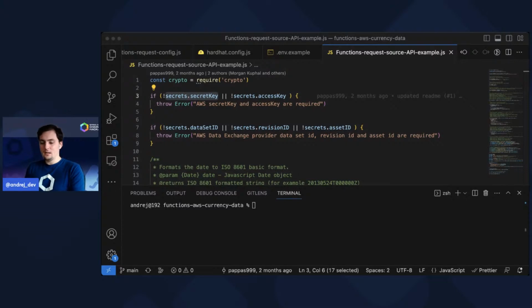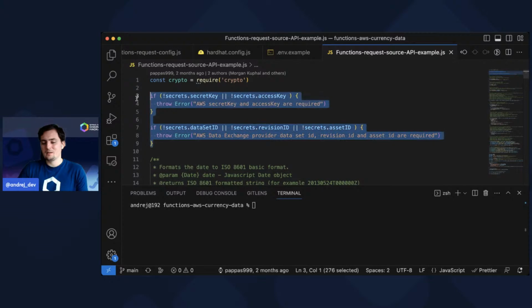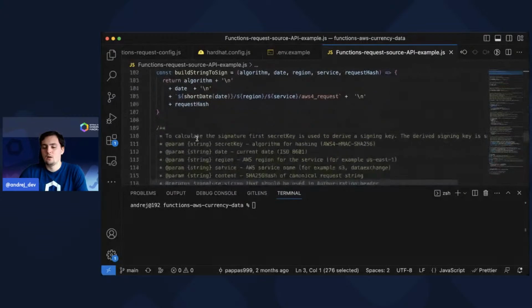Okay, and finally, let's now take a quick look at this JavaScript code and try to execute it and hope for the best. So this is just some error handling, making sure that we have these secret objects set correctly, because we are going to actually need them for sending requests. I'm going to scroll all the way down here.